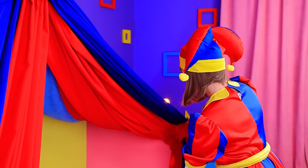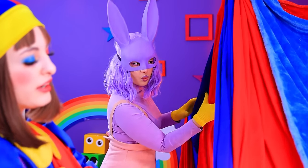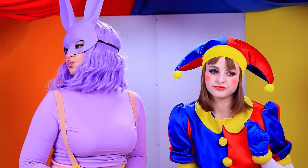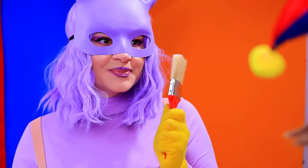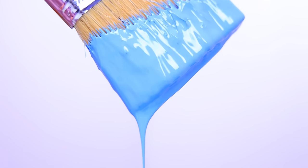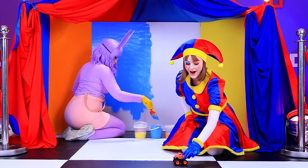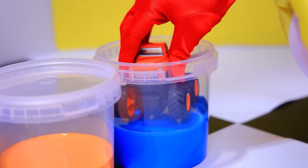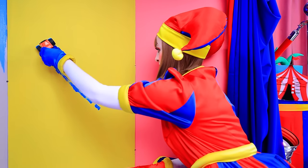First off, we need to open the tent. Secure it with ribbons like that — I can help! What do we use for painting? Look, there's some paint! Dibs on the brush! I'll start with this wall! Fabulous! Get the car — you'll help me repaint the walls! I'll dip the wheels in paint and leave as many prints as possible!